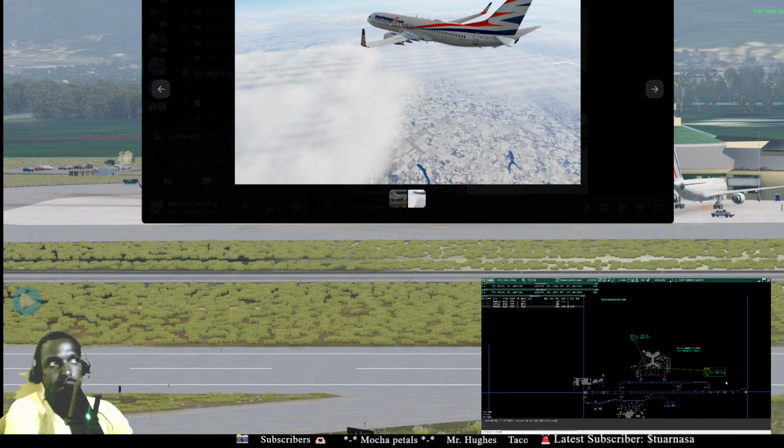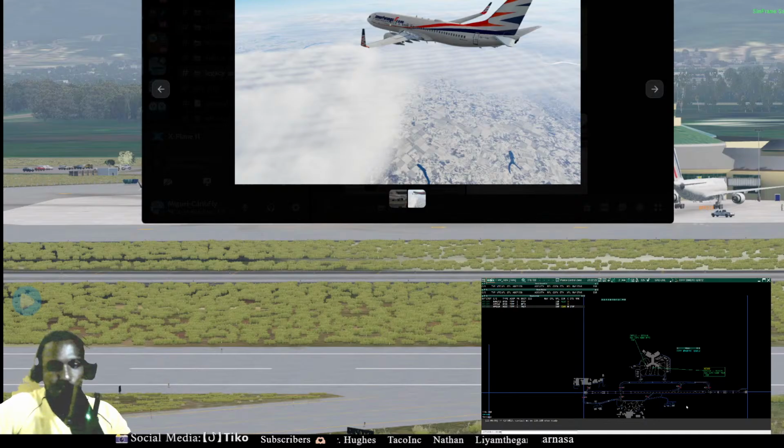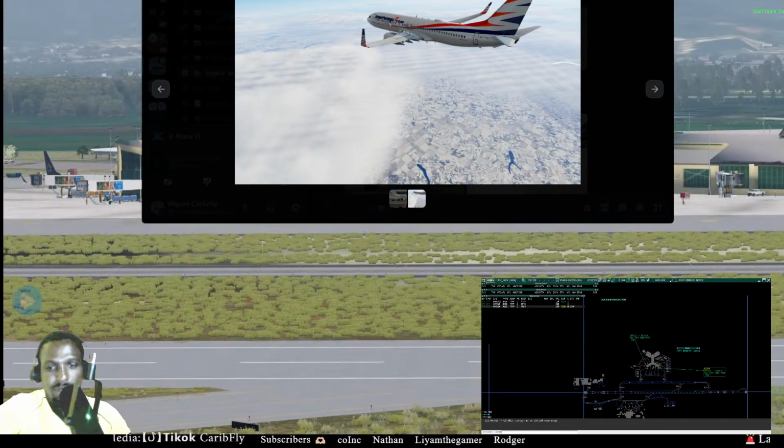So yes, you file it for 410, but in that case it's not really a problem. The air traffic controllers could reset you to whichever level they think is best for you, whatever the situation is. So that's what I'll say on that.